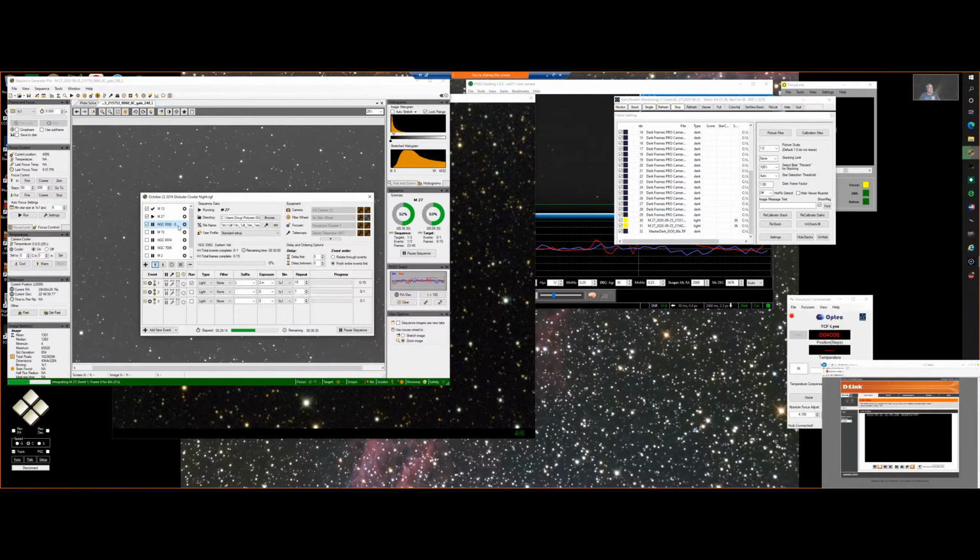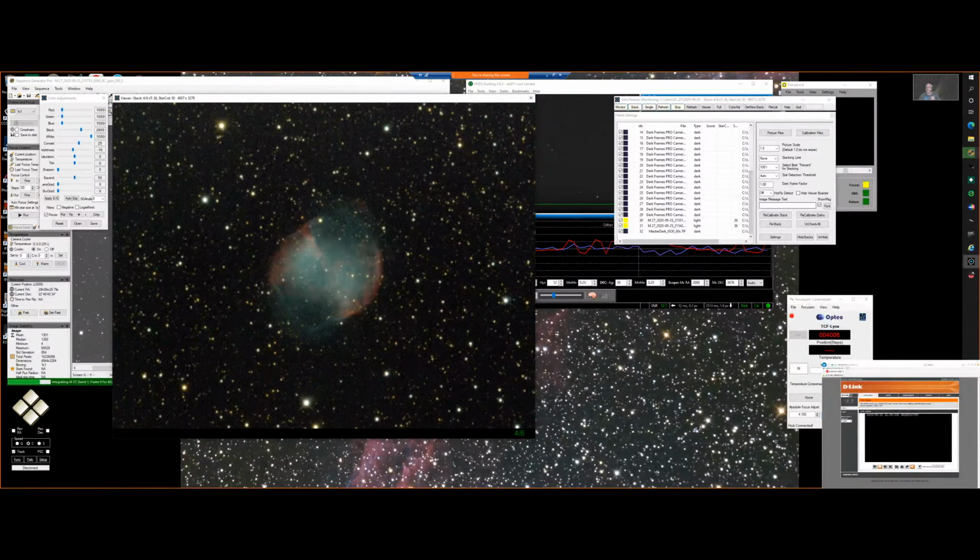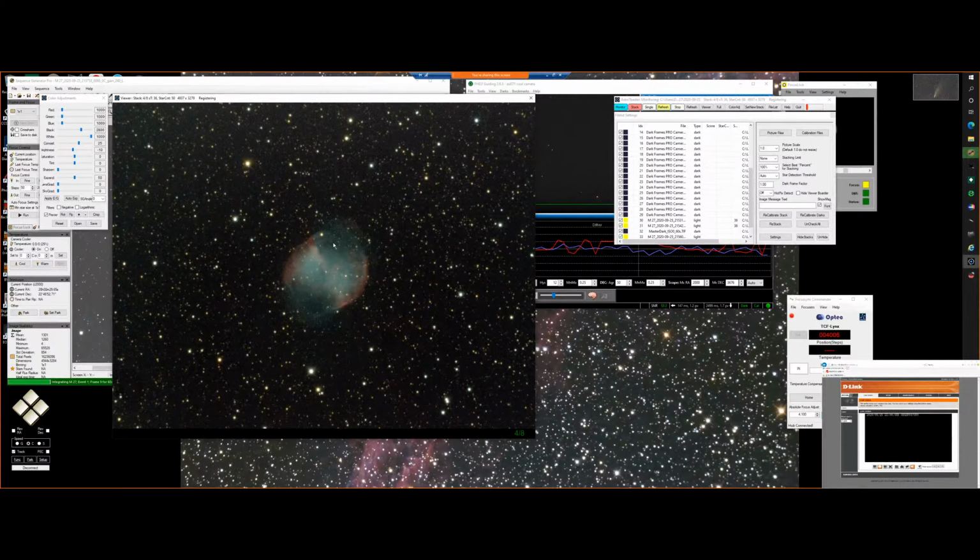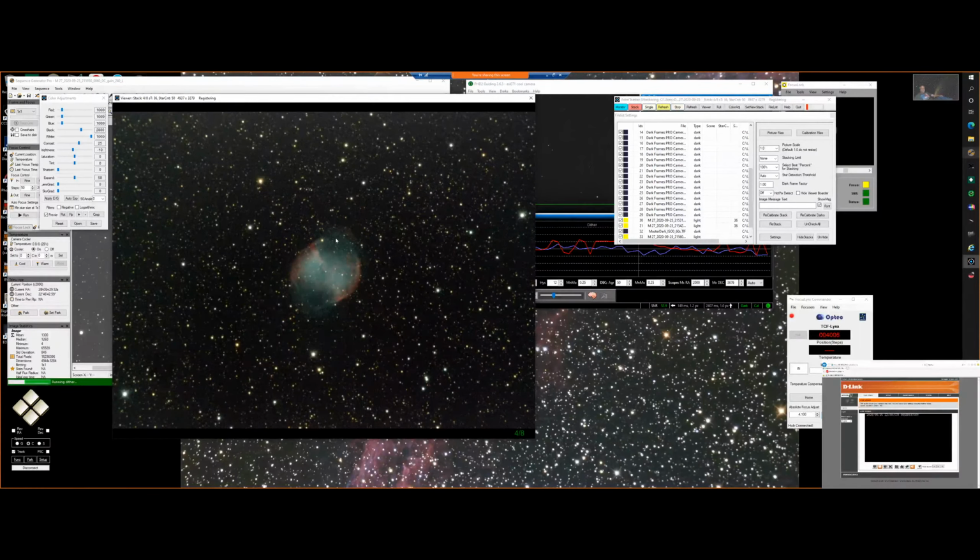So NGC, your Eastern Veil is next up on the list as soon as 27 completes, which is only 6 minutes away. Let's see how we're doing here. Have I got that calibration done? Yes, I do. Let's turn this back on and we'll stack the rest of it now. Hopefully it'll stack the rest. Sometimes the Astro Toaster doesn't work real well. It gets a little goofy.